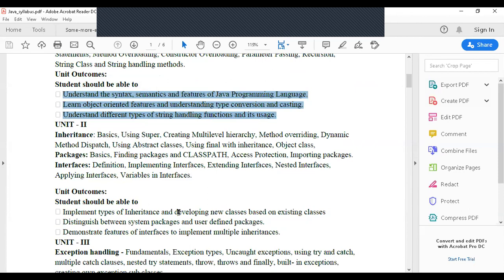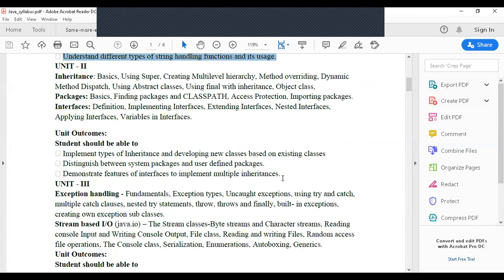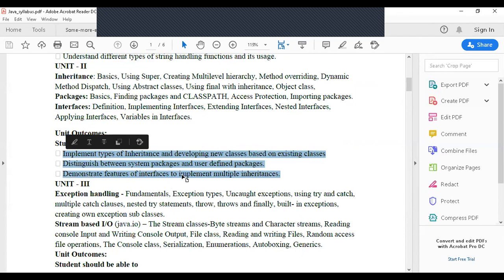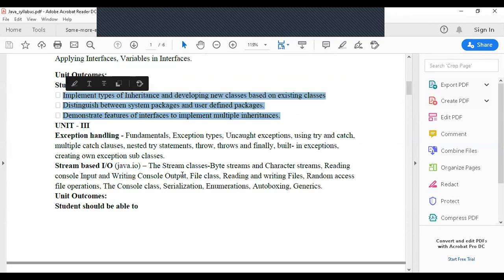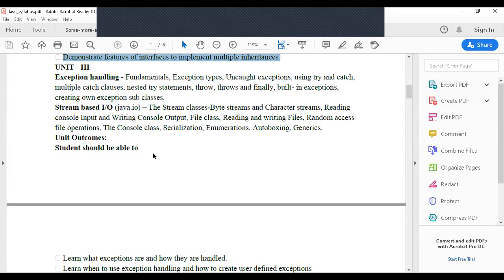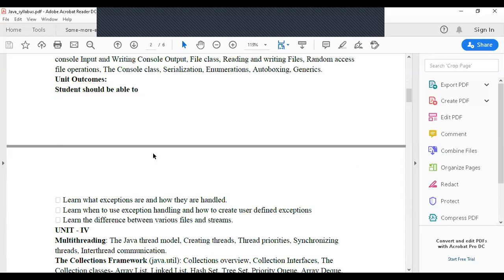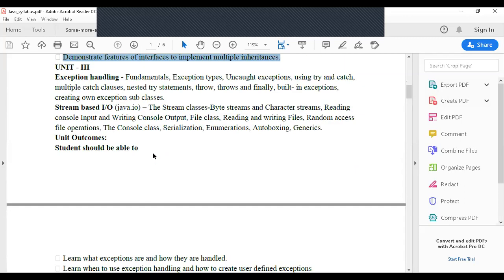The first 2.5 units are considered for the first mid examination, and the remaining 2.5 units are considered for the second mid examination. Based upon that, for the second unit we also have certain outcomes. There are 3 outcomes mentioned, so every unit has 3 topic level outcomes. When it comes to unit 3, a little complexity has been considered, because the unit has been split into 2 parts. The first part is considered for the first mid examination, the second for the second mid examination.